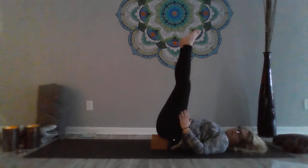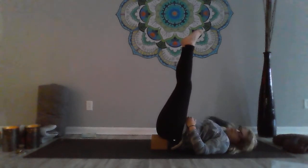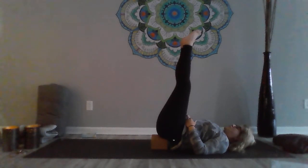Simply release and soften through the heart space, the head, the neck. And again, don't be afraid to lift higher onto something. I always tell my students that in Viparita Karani, legs at the invisible wall, we really want no engagement here. We really want to be able to settle and relax.